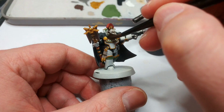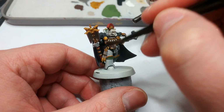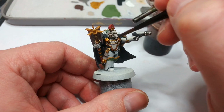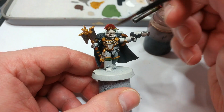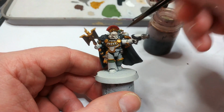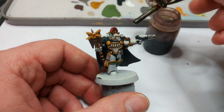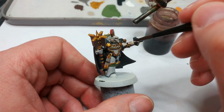What we're going to do now is just chuck it over the entire miniature. Really work it into the recesses. You'll see straight away how that medium helps it to stop from collecting on the flat parts. Away we go. I'm just going to cover the entire miniature. And once we've done with this, let it dry for about half an hour.